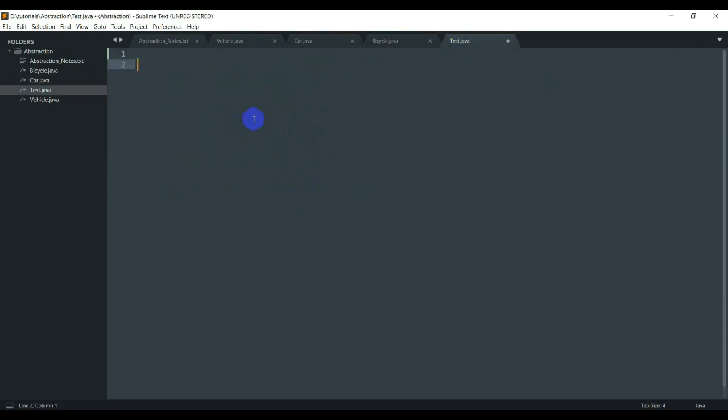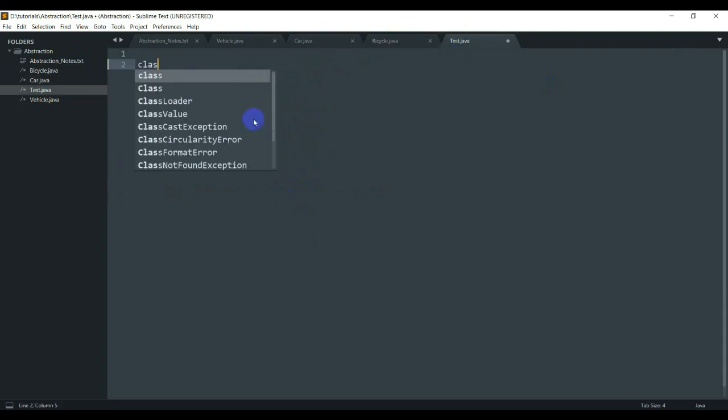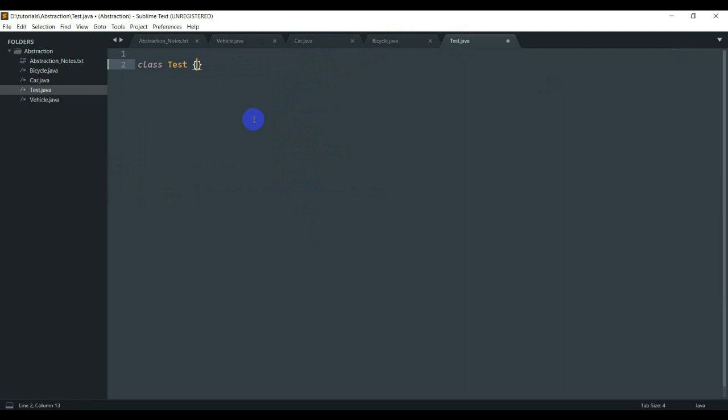So let's do a Test.java. So I've got class Test, and this will just have a public static void main. And so first up, let's just try making a Vehicle v equal to new Vehicle.